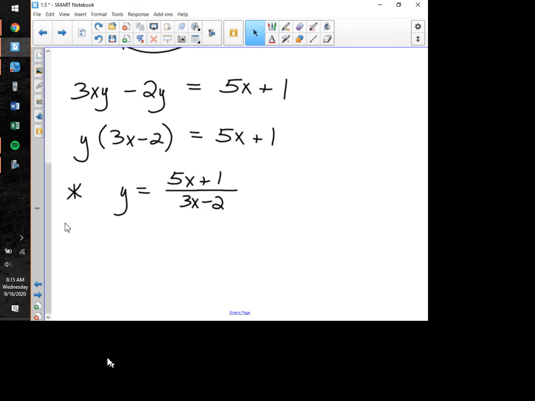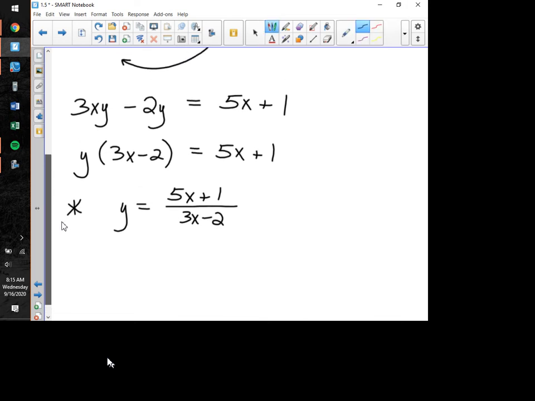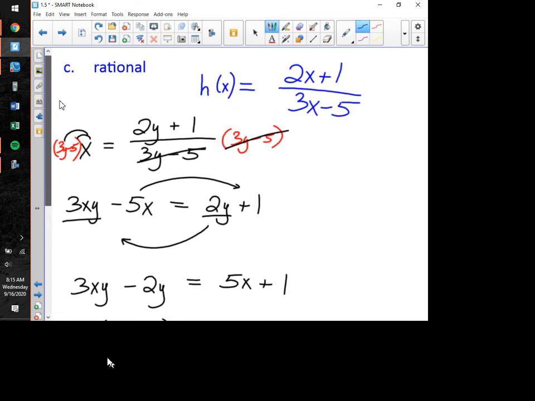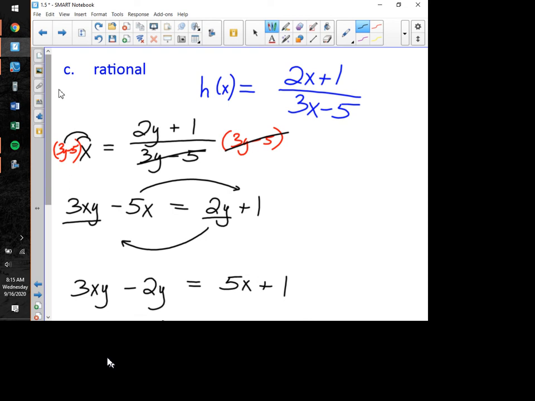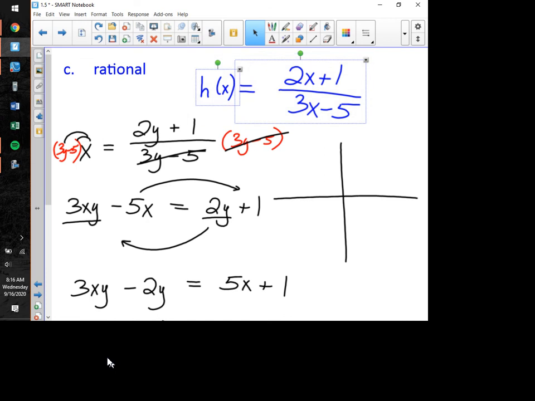It's just a question now of whether or not that inverse is a function. And I don't want to dwell on this too long, but something really cool happens here when you're graphing a rational function and its inverse. So let's discuss this one real quick. So I'm going to go kind of fast through this, everybody. If we were to graph the original function, h of x, which we have right over here, let me move this over just a bit.